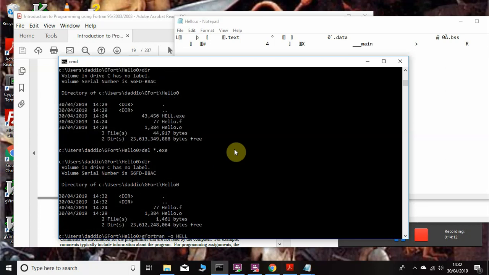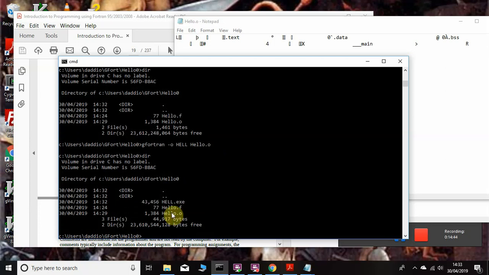Let's do hell again, but this time hello.o. This time the input to gfortran is the object file, and it invokes the linker to link with stuff again that you can't see to create hell.exe without actually even looking at the original Fortran. So once you've built the object file out of the original Fortran file, you can build the executable that way.